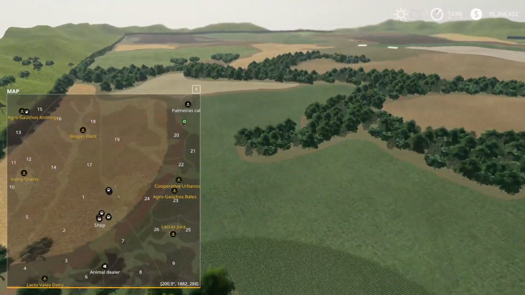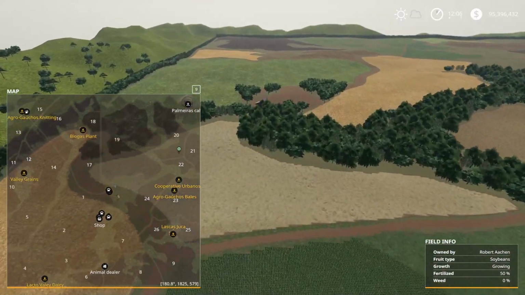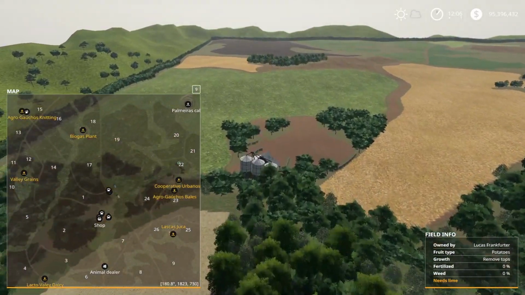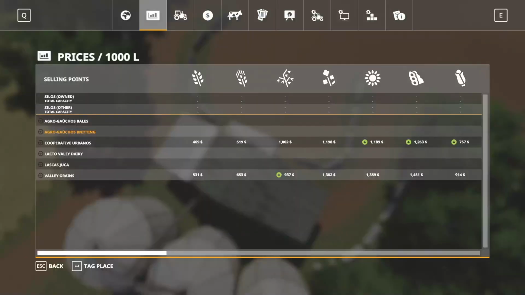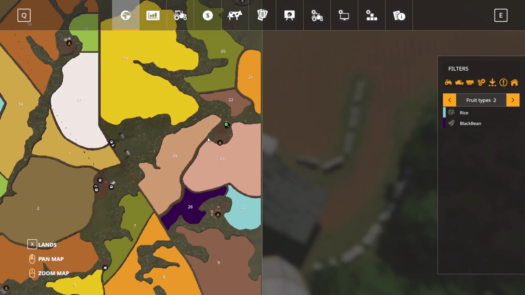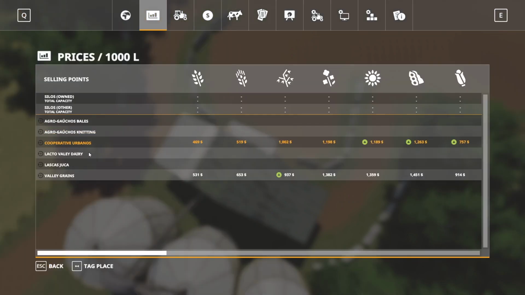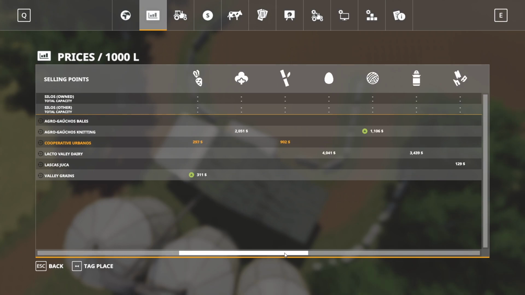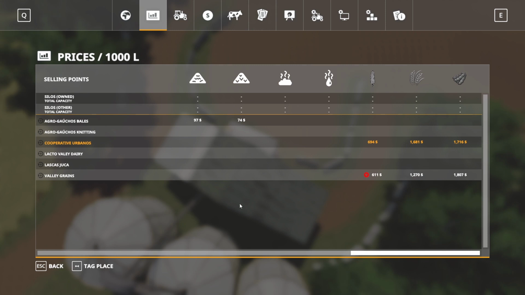Now, if we look at the map here, if we head just down here, we have our last two sell points. Sorry, because we already looked at the Alaska Stuka on there. So we have our last couple of sell points right down here. Our first one is right here, the Cooperative Urbanos. They're going to take wheat, barley, oats, canola, sunflower, soy, corn, sugar beets, potatoes, sugarcane. That's your one sugarcane point, as well as sorghum, black beans, and rice.